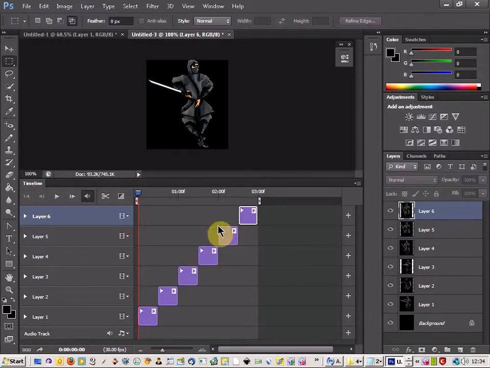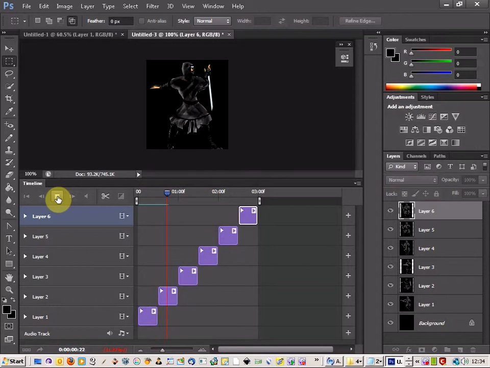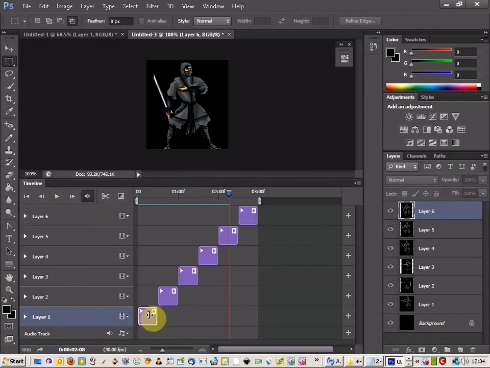So now we've got our sprites, and we can just check out what our animation looks like. So that's looking okay, a bit slow, so let's bring the speed down. Let's bring it down to 7.